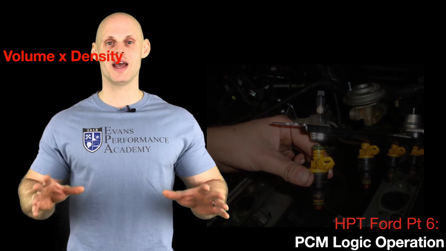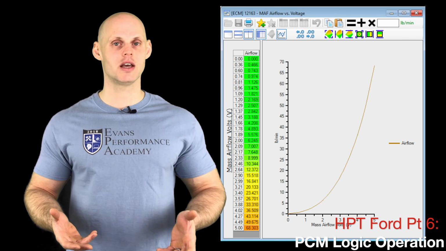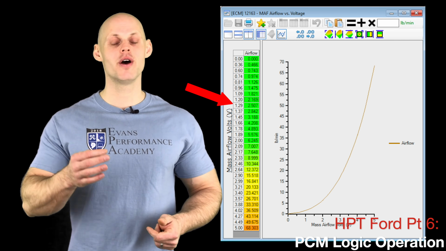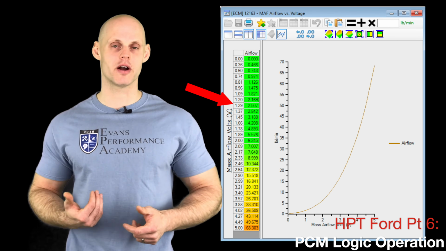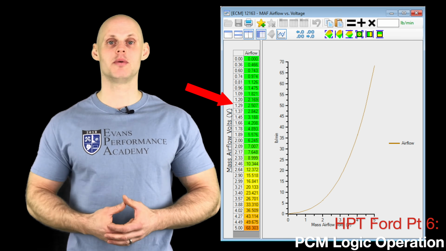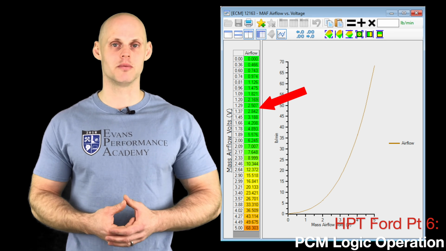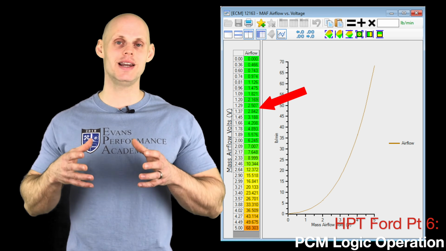This is all going to be handled by separate tables within our PCM. If we're looking in our mass airflow section within our calibration file, we're going to have what's known as our MAF calibration curve. This is going to be taking a look at the voltage output from our mass airflow sensor, which is registering what the volume flow of air is going to be. Knowing what the voltage is going to be, we're going to know what the volume flow is going to be. We know what the barometric pressure and air temperature are going to be, and the PCM can combine all of that in its calculations.